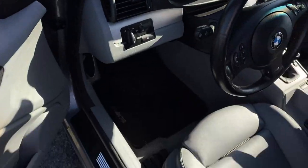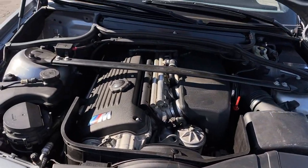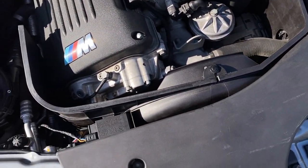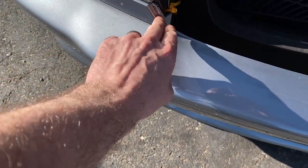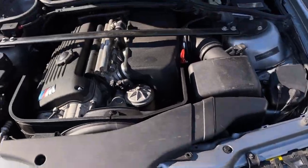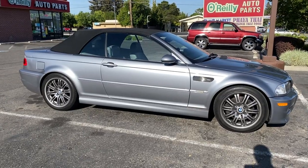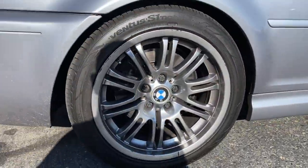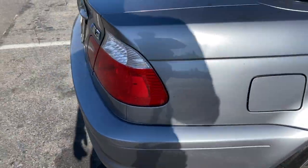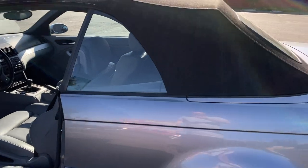Except it has few things here and there. Let me show you guys how the engine bay looks like. The engine bay looks super clean. One bracket on this trim over here is broken, but it's not a big deal. It's not visible. Overall, I'm very happy with the condition of the car. I bought it for $8,000, and it has 18-inch wheels, and I'm gonna do a more in-depth introduction when I get home, because right now I'm in California, and yeah, I still have to drive like 600 miles back home.